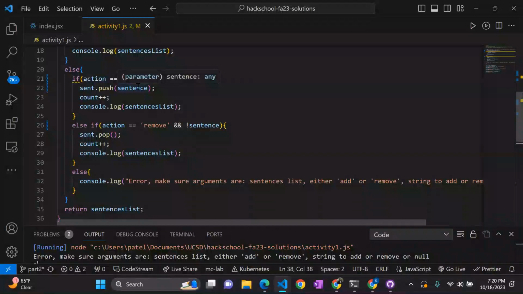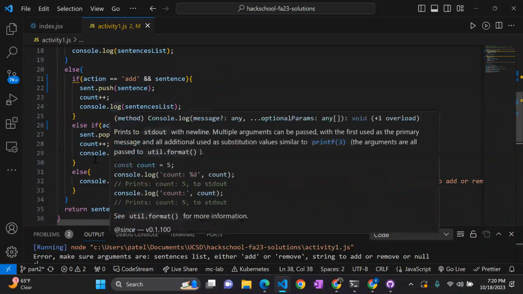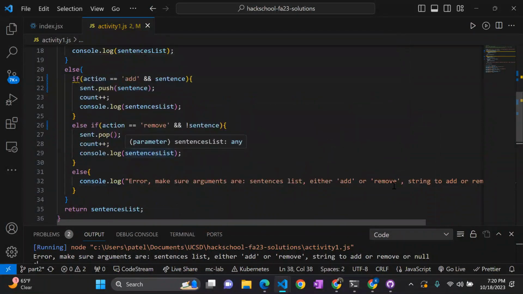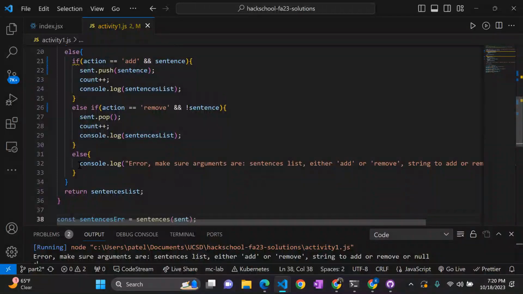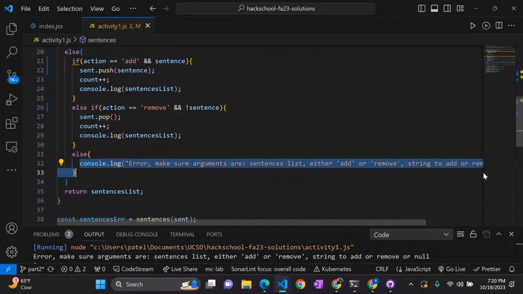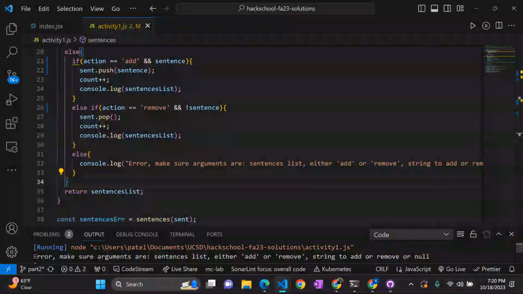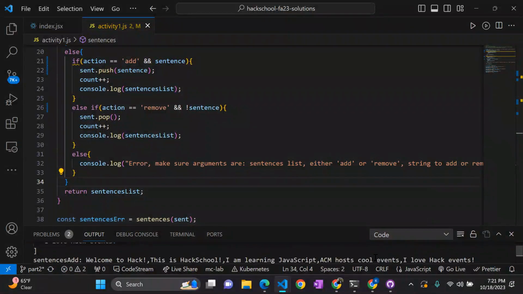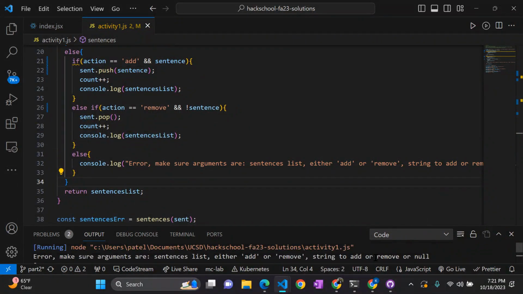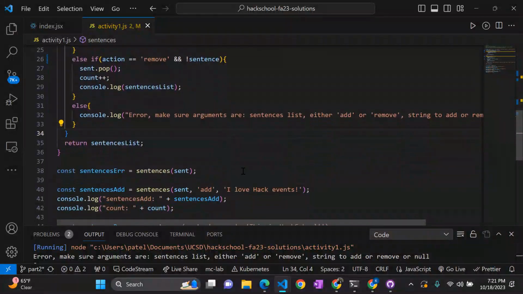Well, we didn't have an action, so we don't go into that if condition. And for the else if, you also don't go into it because we didn't have an action defined. So you go into this else, and what we wanted to do was just log this error message. So that's what happens, and when you run it, that's what you get logged over there. Any questions on running that example?